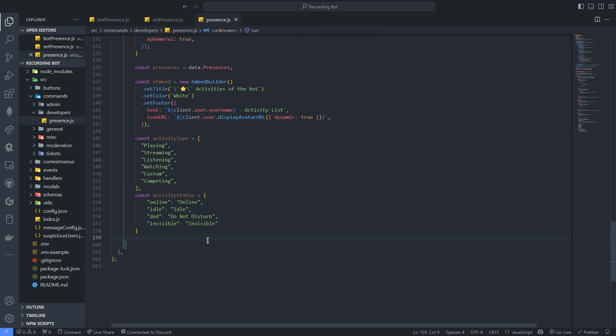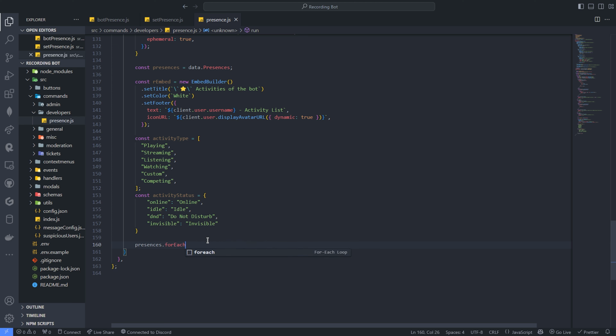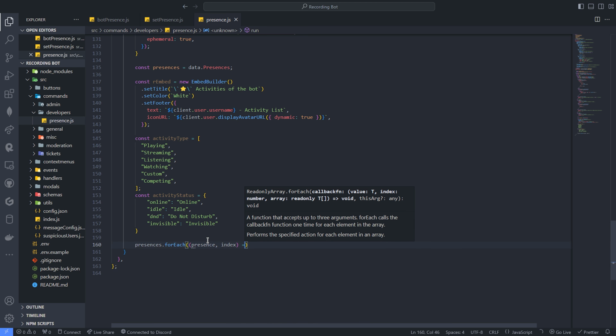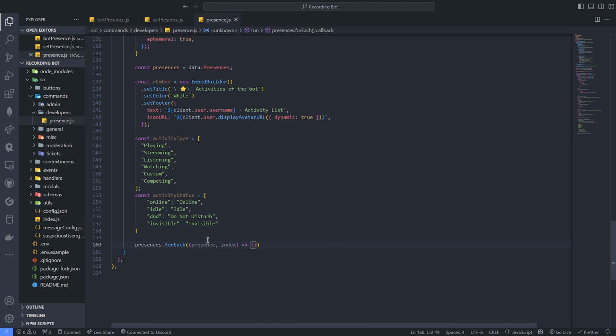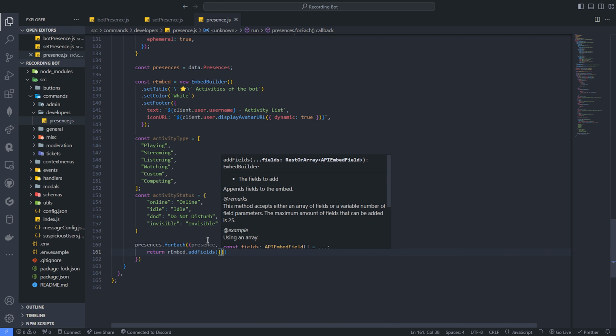So then we're gonna loop through all the presences for each. We take presence and index, and we're going to return something which basically equals our embed.addFields.